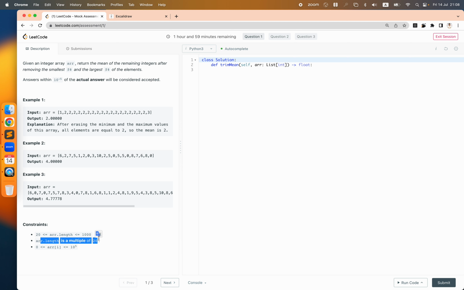The length is a multiple of 20, so it's guaranteed that at least one element gets removed from each side. For example, with length 20, remove this one and remove this one.